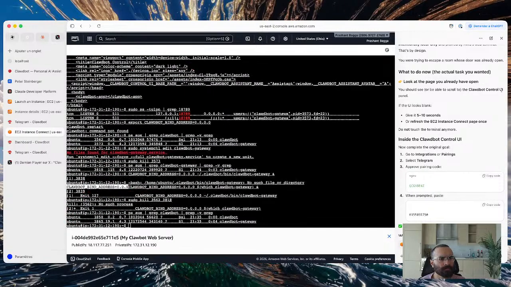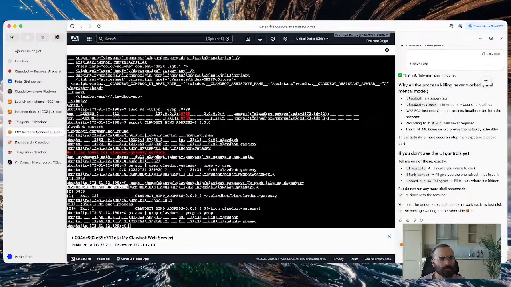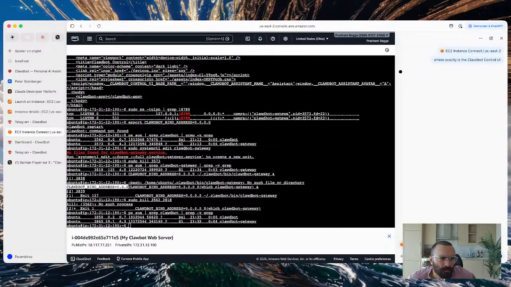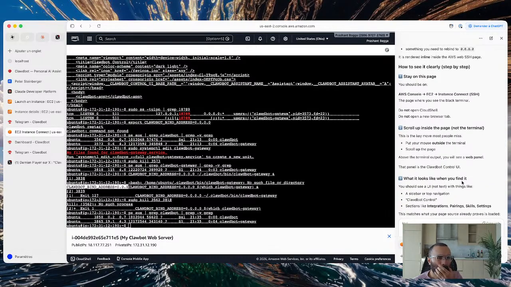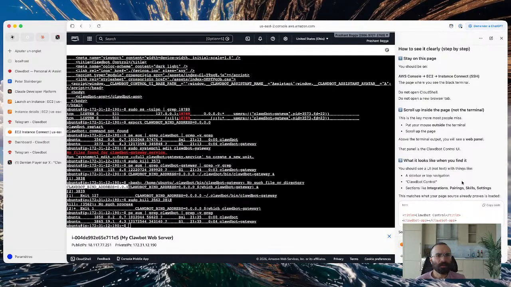Where is it? CloudBot control UI. Scroll up inside the page.